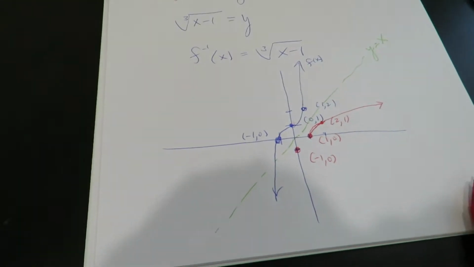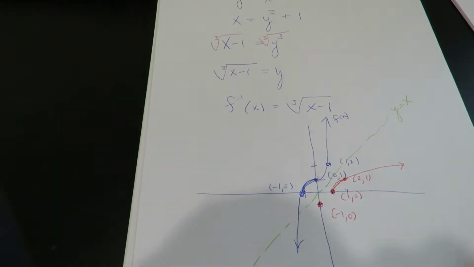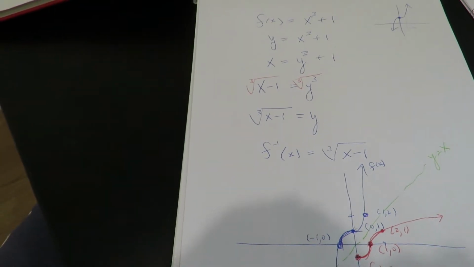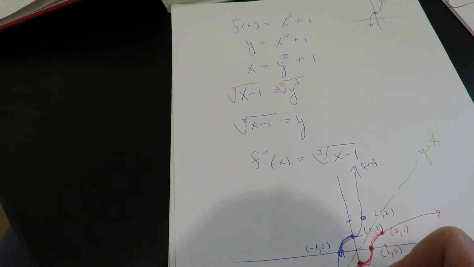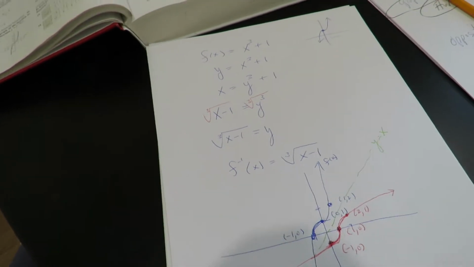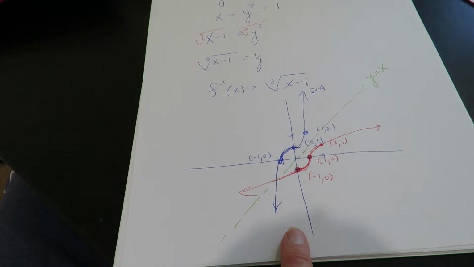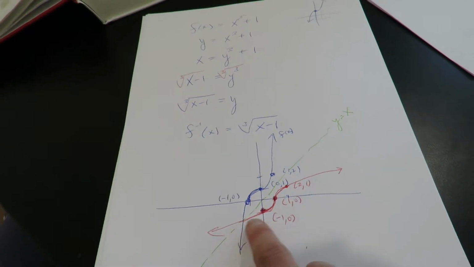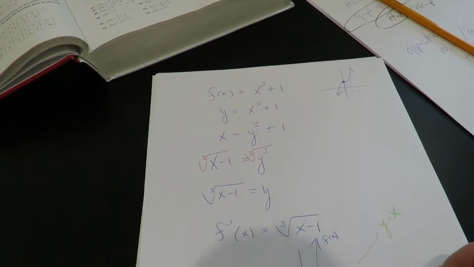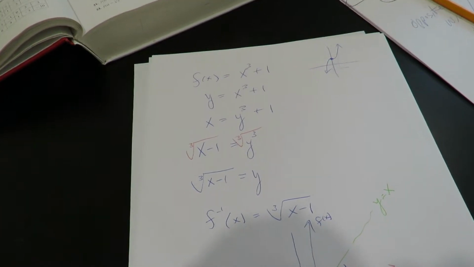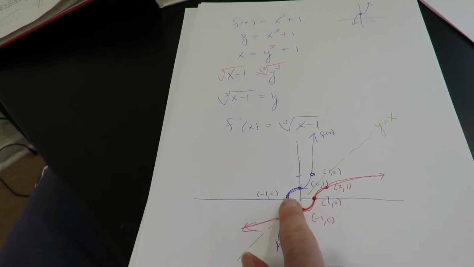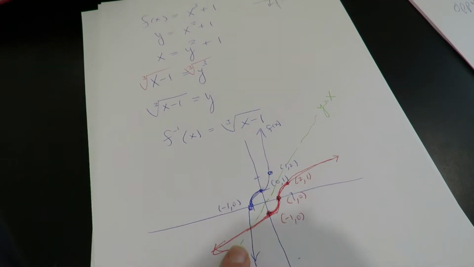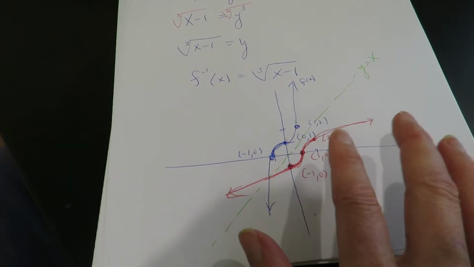Alright, this part right here is concave down. So the other part, when it flips over, it'll be concave up. It'll hold water. And then this guy, it's gonna cross here and it's gonna go like that. So just see if you can see, like, it mirrors itself. It mirrors itself. So if you've never seen what a cube root function looks like, it actually looks like this red thing. It's a little bit more, well, it's pretty good actually. It's like an S on its side. But you can see that these mirror each other about the lines. So that's sort of the idea, how you can see the symmetry.